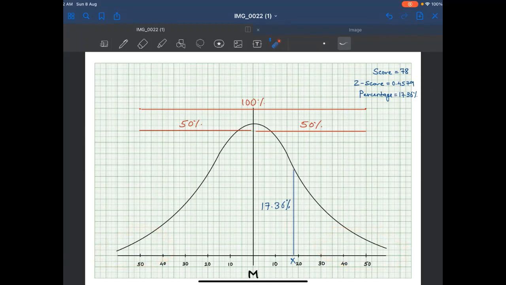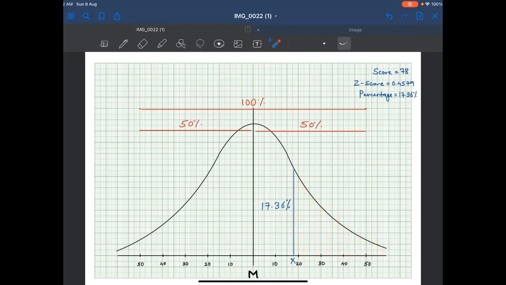Now because we have plotted our score to the right hand side, we have to calculate the area of the right tail of the normal distribution curve. So basically the area that we are going to plot is this area in the normal curve. After you plot the percentage score, whatever area remains will be called the tail of the distribution.